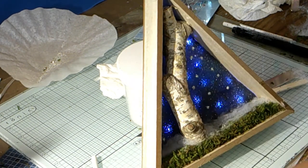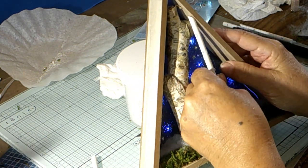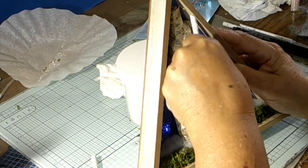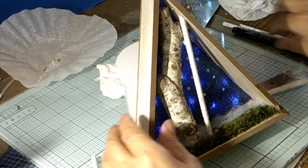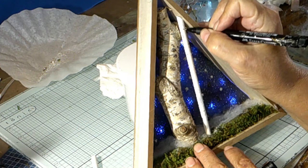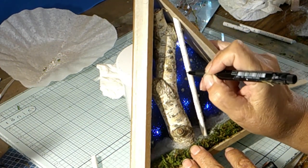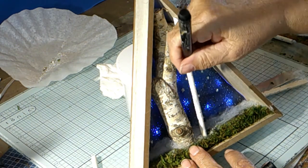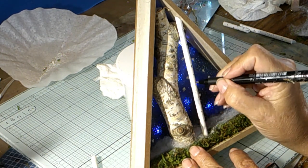I don't like, this doesn't have enough for me on the blackness. And I kind of like it if it doesn't all stand straight, because trees don't. This is the one I just demoed, but it didn't have enough black for me. So I'm gonna add a few more black lines.